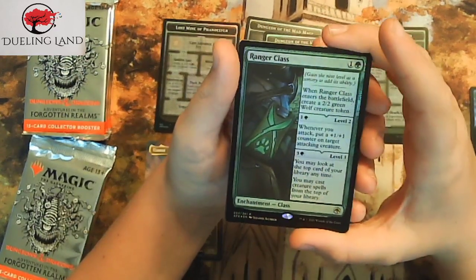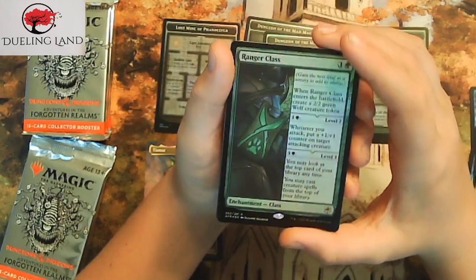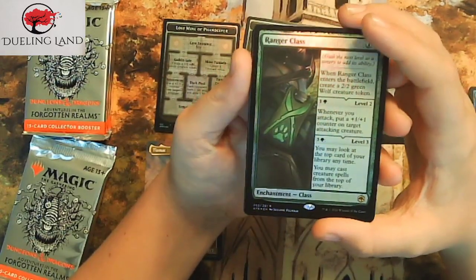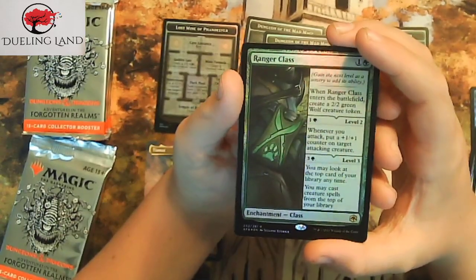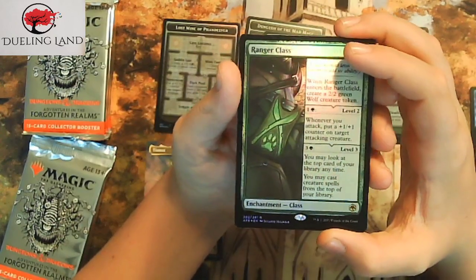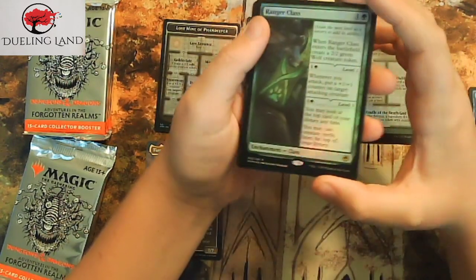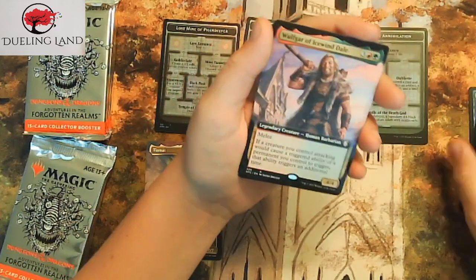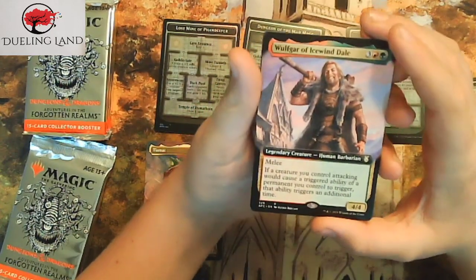When Ranger Class enters the battlefield, create a 2/2 green Wolf creature token. Pay 2: level up. Whenever you attack, put a +1/+1 counter on target attacking creature. Wow. Yep. And then level up for 4 mana, level 3: you may look at the top card of your library at any time. You may cast creature spells from the top of your library. Huh. That is indeed broken. Yeah. On to the next card.